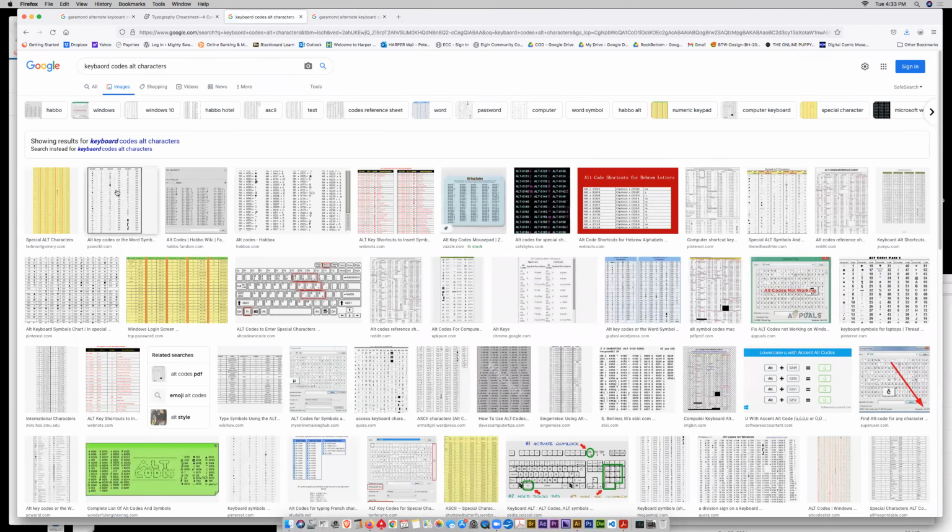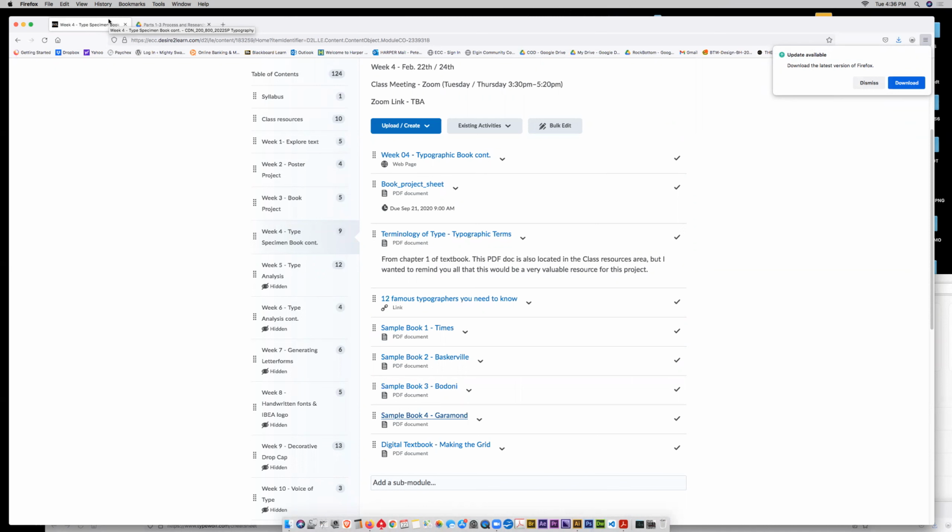All right, cool. Something I put in here as well. I don't know that you guys will need it for this assignment. It's probably something we'll dig into more on the next assignment, because the next assignment is really grid heavy. I did find a digital copy of the Making the Grid textbook that I added here. It's a big PDF, like 120 pages. But I think I'll end up moving that into our week 5 module. This is probably more than enough stuff for you guys at this point.